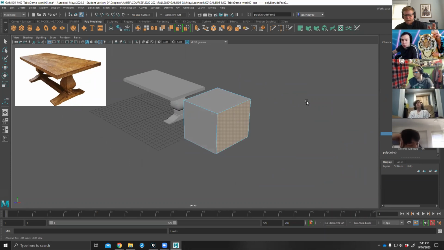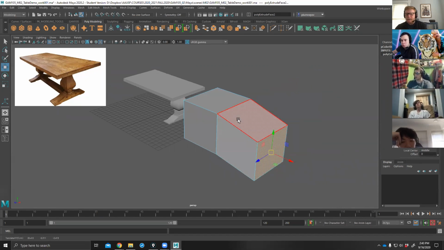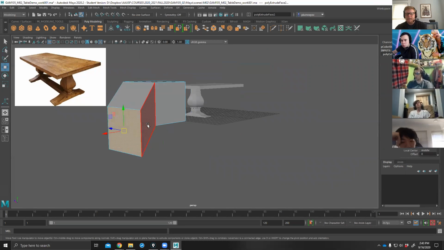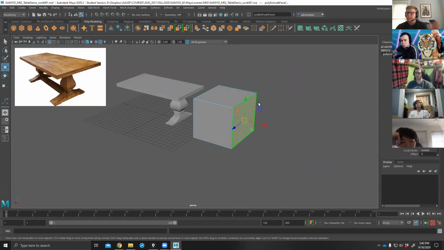So I hit Z and it went back to where it was, but you'll notice the extrude is still active in the channel box. If I move this face, just tap W, there were 4 faces still there. They're accordioned up against that original face that I extruded. If you don't undo to the point that the extrude is lost in your construction history, I'll hit Shift Z, which is a redo. You're going to have what are called faces with 0 geometry or 0 area that are going to be inside of there.